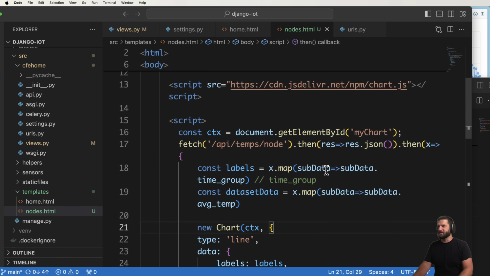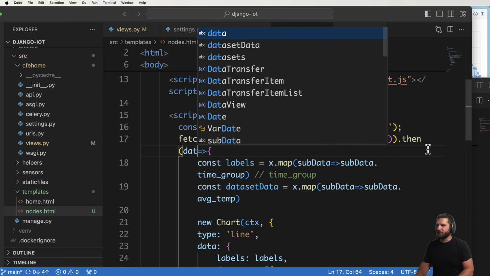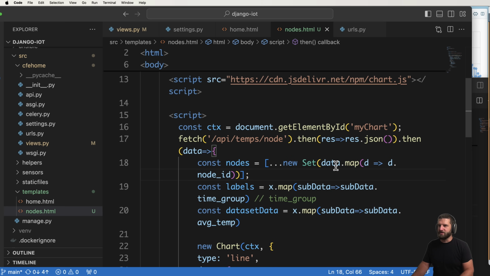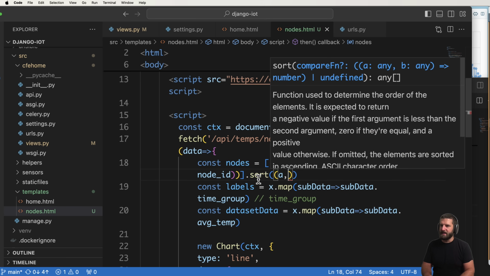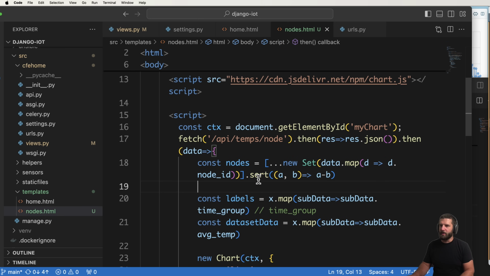So making this work is a little bit of a tedious process, so I'm actually going to go ahead and just give it to you. The first thing is we're going to change this to data. With that in mind, we're going to bring in our nodes. The nodes itself is going to map that data and look for each node ID. You also might consider sorting this data with A, B, and then doing something like A minus B. That will help sort out all of the nodes that are coming in there.